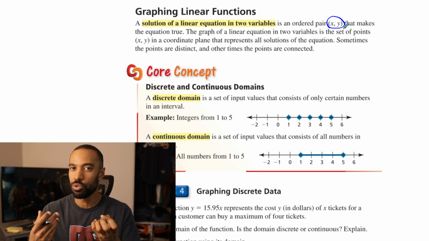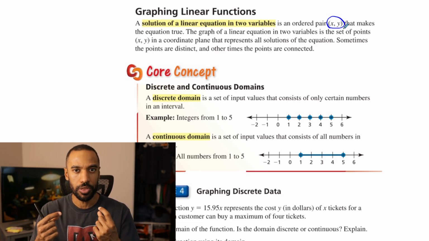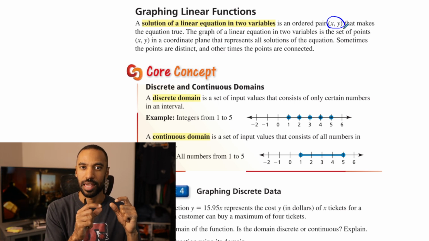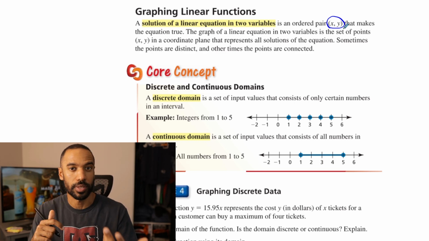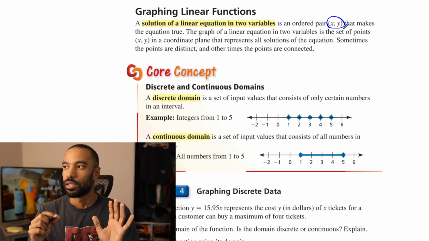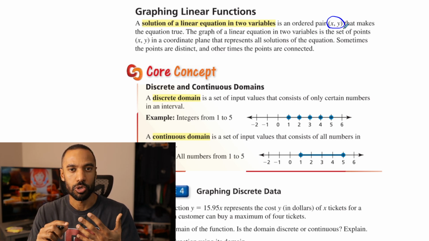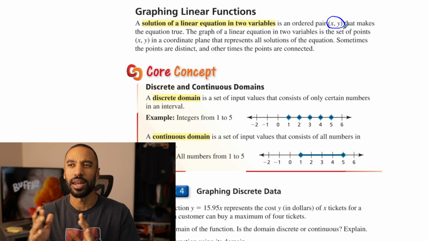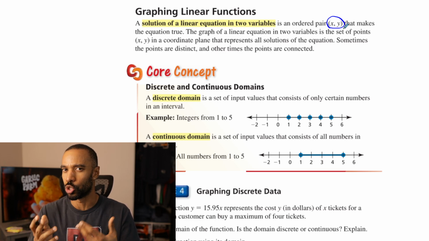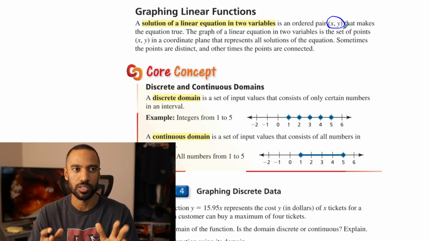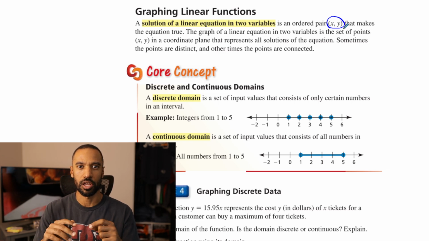Now our equations have 2 variables. We'll have to substitute both of them inside of there to make sure that the left side equals the right side, if that's what they actually ask for us to do. What we are going to do, however, is draw a graph to represent all of the solutions of the scenario. And I think most people don't understand why we actually draw graphs, besides like word problem things. Graphs represent solutions and all the points.